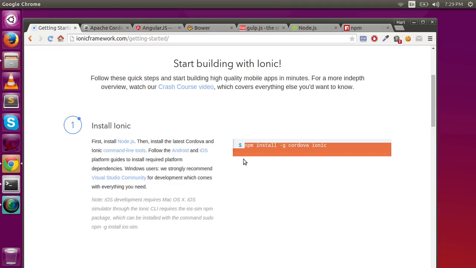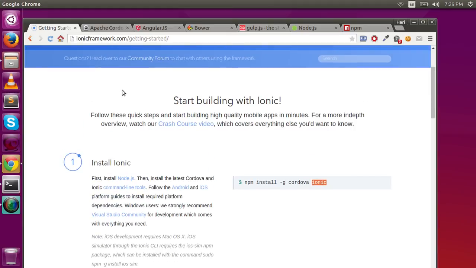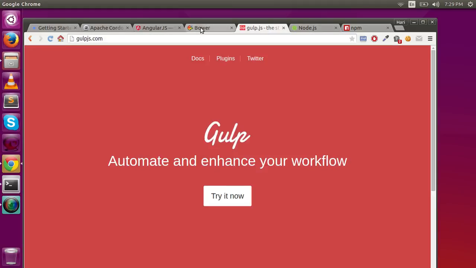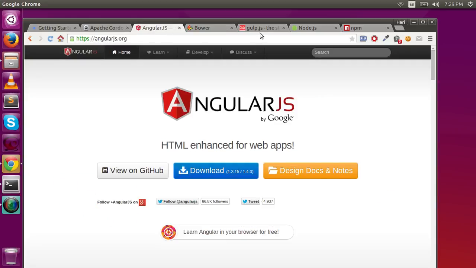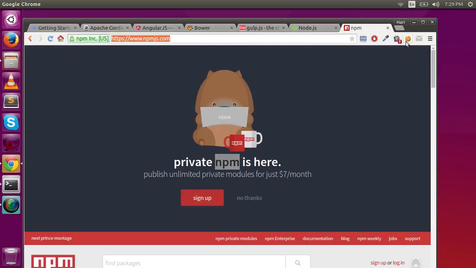The next thing that we'll be talking about is what Ionic is. What is Ionic actually made of? Now Ionic is actually made up of basic things like the following. It has what is called Bower, Gulp, Angular, and basically these are the things that make up Ionic. One thing I just missed out is Sass.